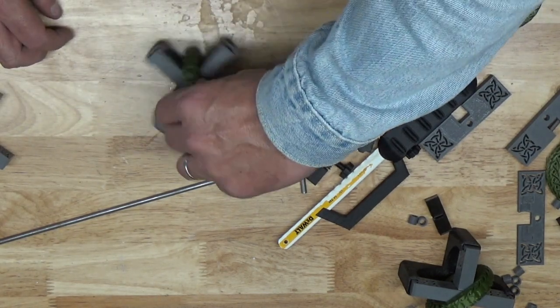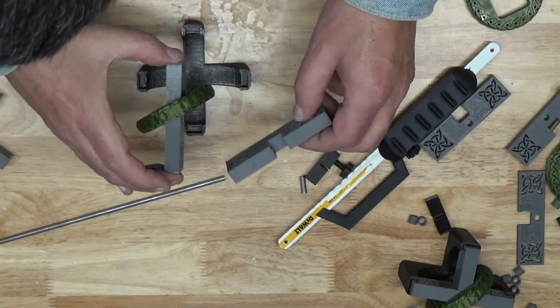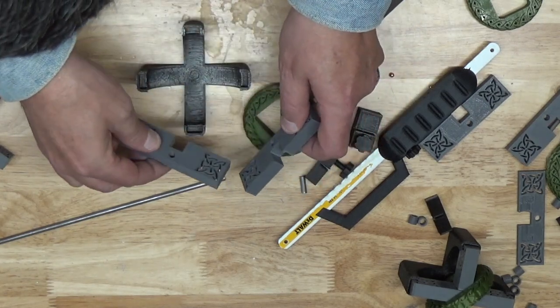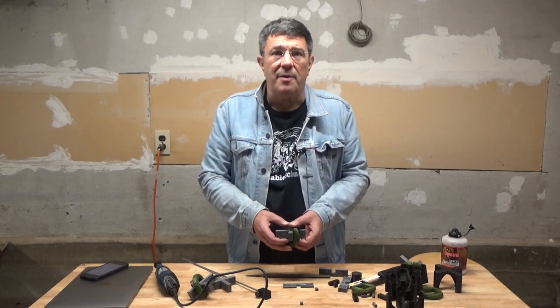Now, we're not quite done. We have to carefully flip the puzzle so that the position of the cross halves is reversed. If we don't do this carefully, then we could jog the rods that we separated in the earlier step so that they move back into a locking position.